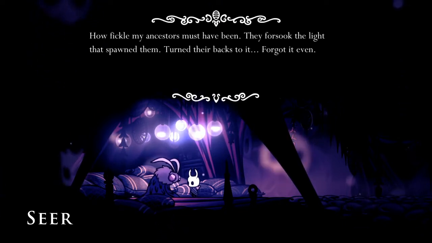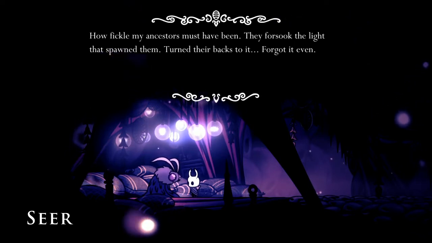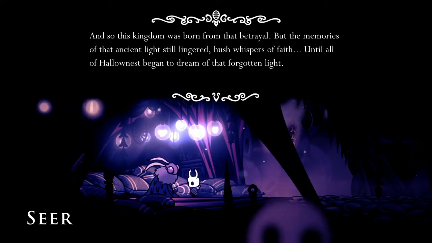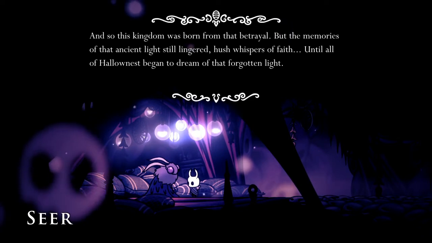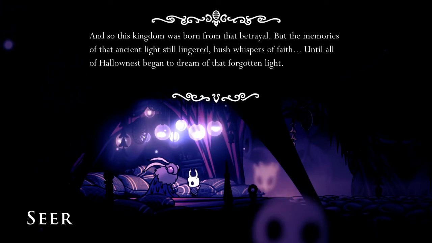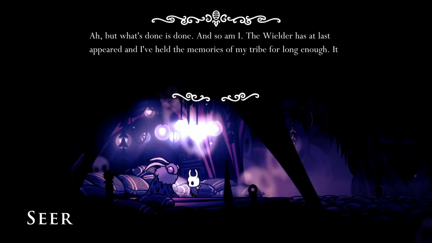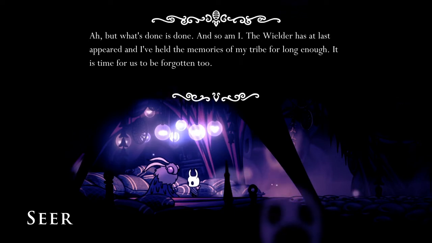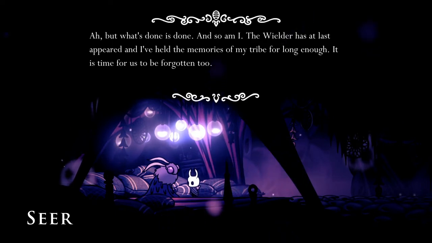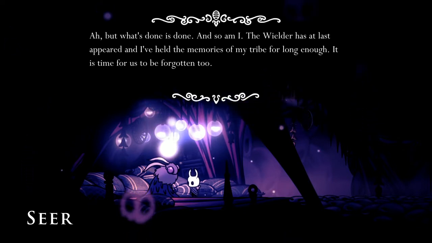How fickle my ancestors must have been. They forsook the light that spawned them, turned their backs to it, forgot it even. And so this kingdom was born from that betrayal. But the memories of that ancient light still lingered, hushed whispers of faith, until all of Hollow Nest began to dream of that forgotten light. Ah, but what's done is done, and so am I. The wielder has at last appeared, and I've held the memories of my tribe for long enough. It is time for us to be forgotten too.